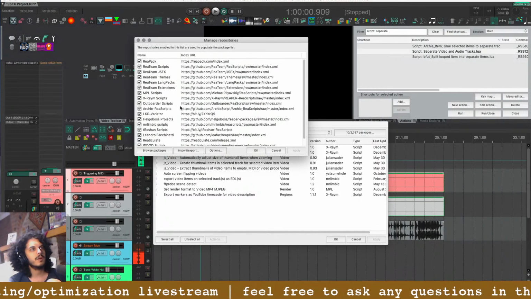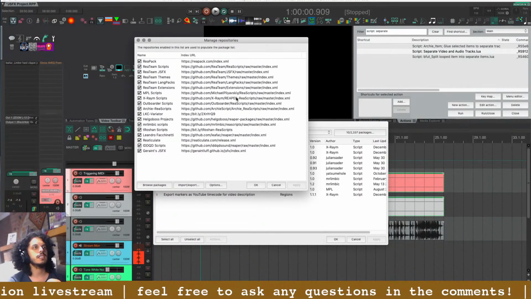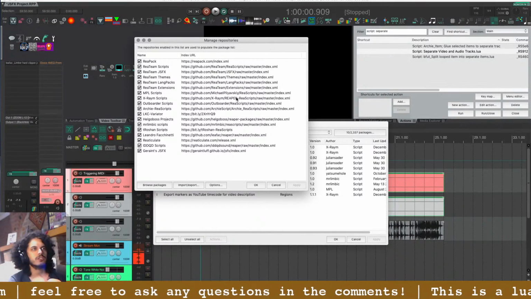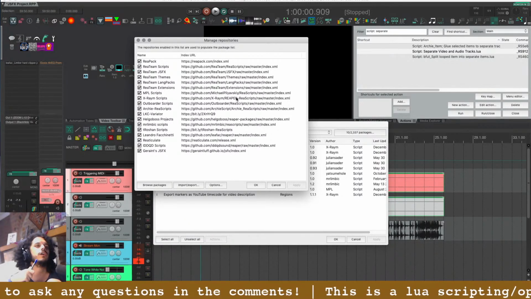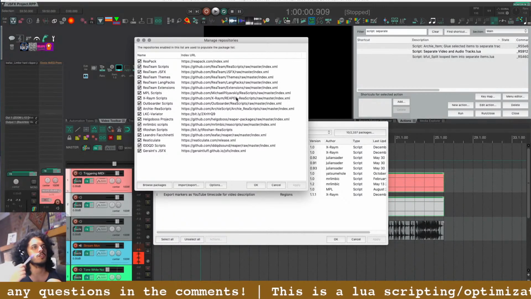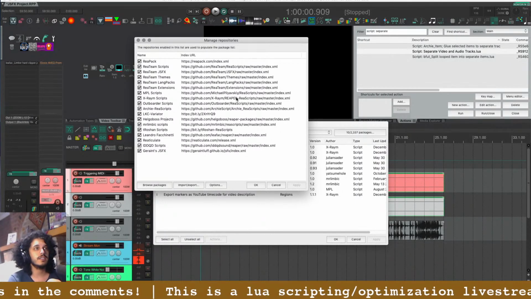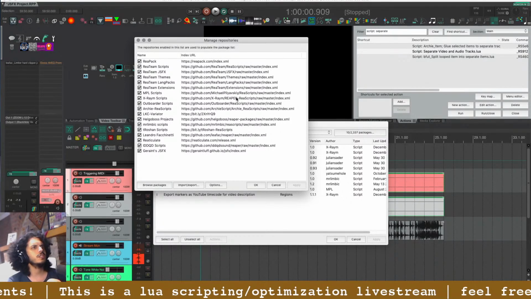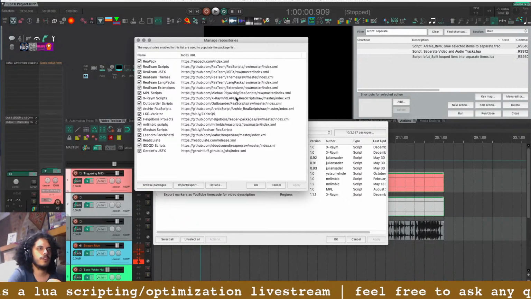Let's go to manage repositories. So this is the stuff I have. I have ReaPack itself. I have the Ria team scripts, with tons of wizards. Then we got the Ria team JSFX, and that's their effects. They got their themes, their language packs, which I guess I don't need, but I just wanna be involved.